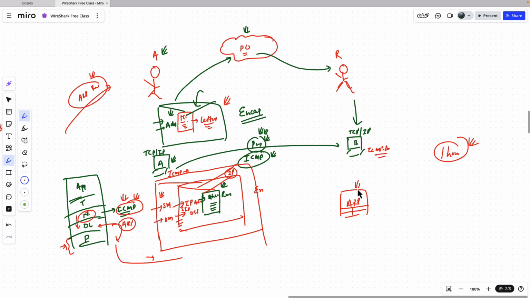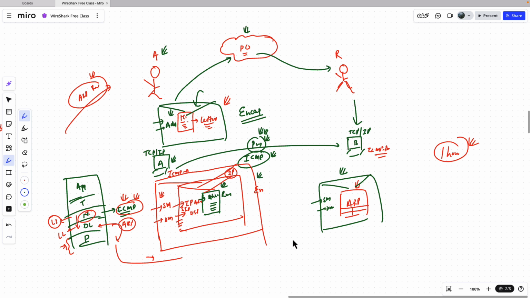But this ARP message cannot go on its own. It needs to take the help of layers. Is it going to take the help of the network layer? No, because it is implemented at layer 2. ICMP is implemented at layer 3. We do not need an IP address to send this ARP message. Why? If you want to understand, just see my videos on ARP. Our protocol is implemented at the data link layer, so it is going to give this to the data link layer. The data link layer will encapsulate this message into its header and write source MAC and destination MAC. Try to understand, here we need only one encapsulation, there we need two encapsulations.